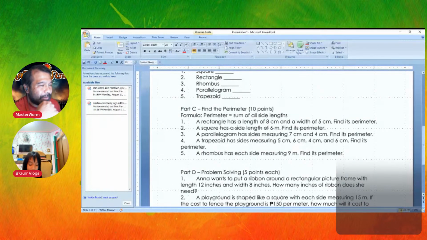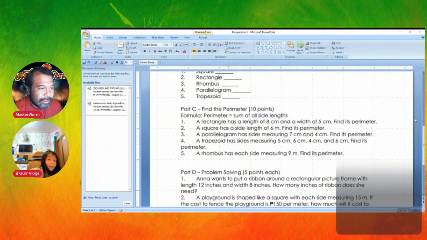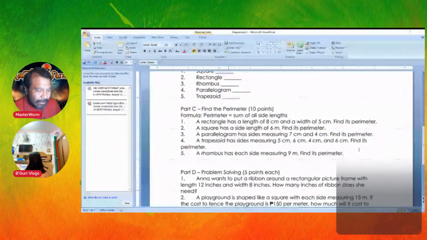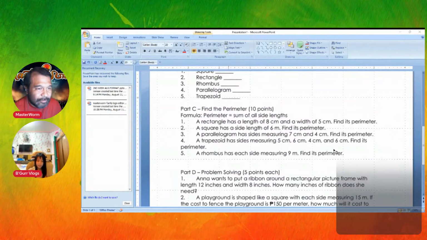Can you get a piece of paper? I need to explain this to you. We're gonna be talking about perimeters again, okay? And you know perimeters are adding the sides only, right? Yes, Daddy. Okay. So we will be discussing the perimeters. Okay, so the first instruction there. Did you see the instruction?